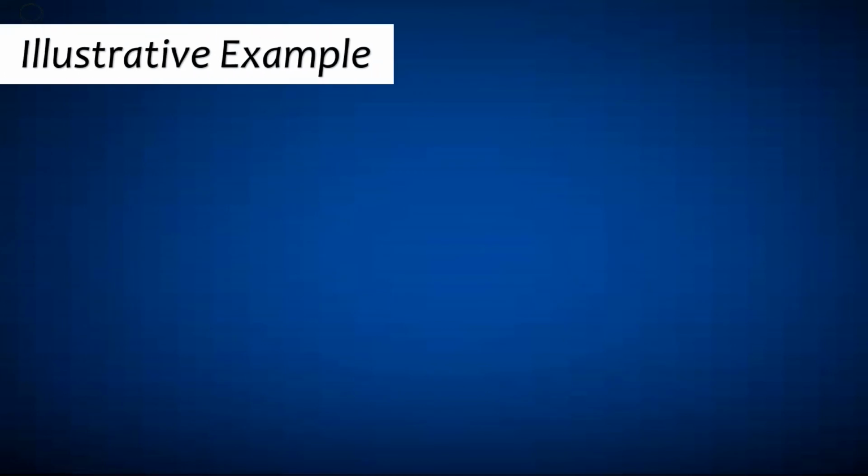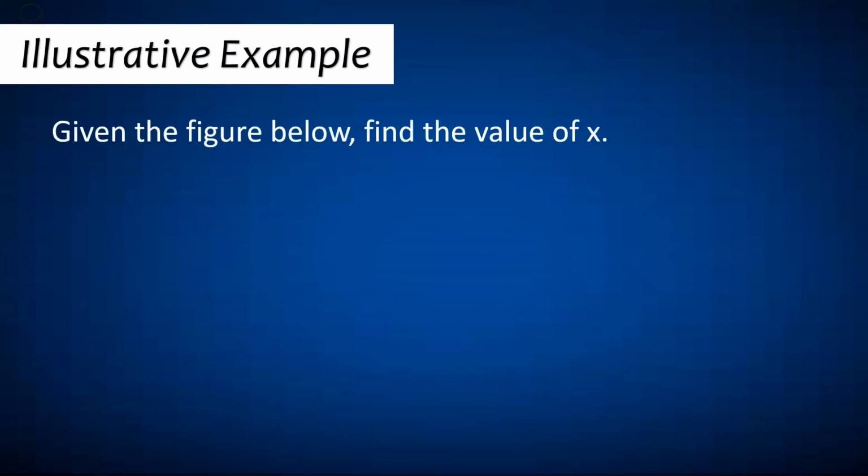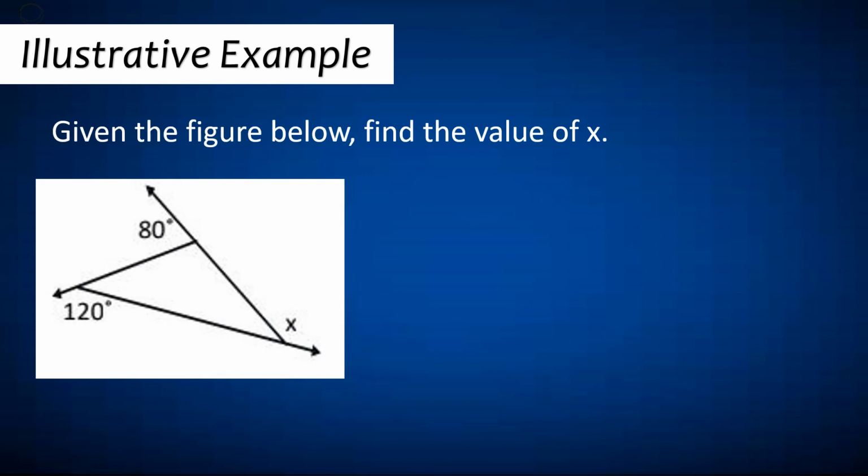So, let's have an example. Given the figure, find the value of x. Again, exterior angle na tayo, kaya in-extend yung mga sides para makita natin yung mga angles na nasa labas dahil exterior. Dahil triangle ito, meron pa rin tayong 3 angles, 3 exterior angles na i-add at i-equate sa 360.